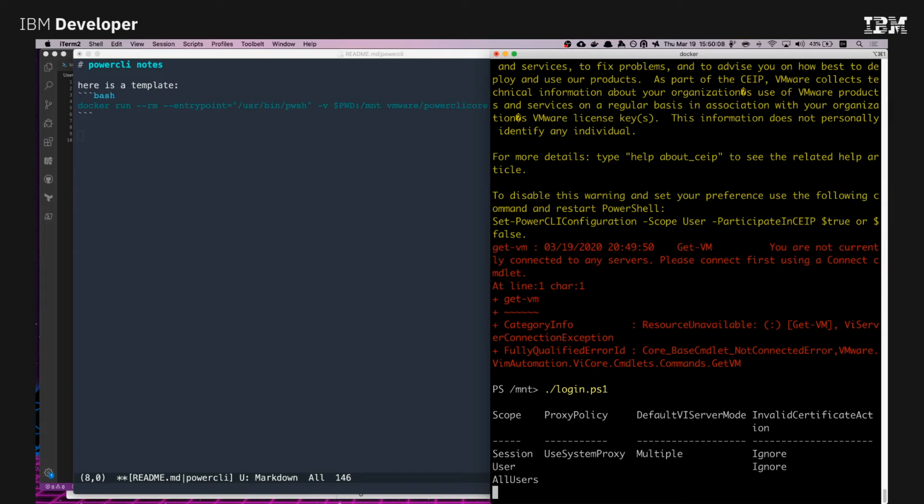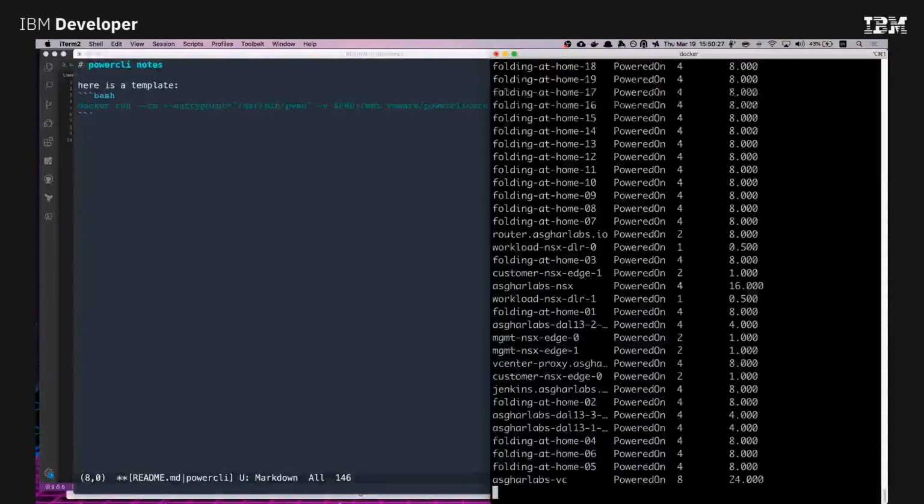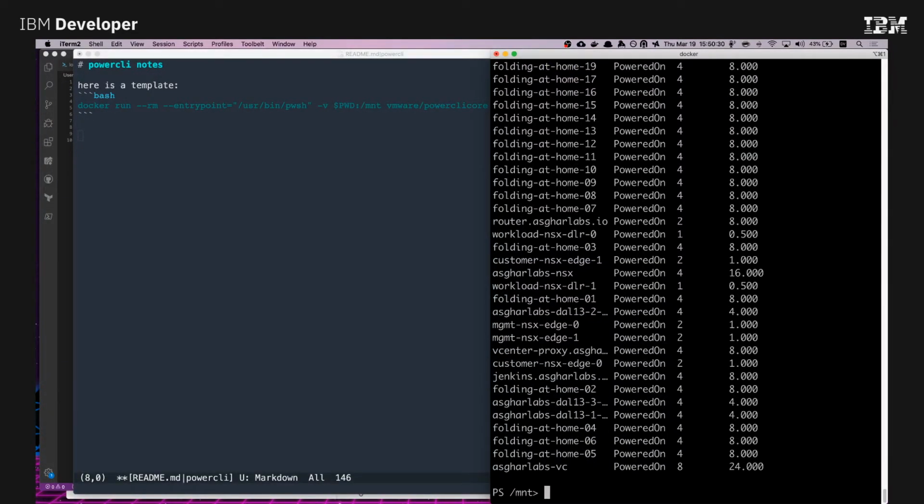Because I ran PWSH earlier and through that script you saw here, I spawned another shell and then ran that PS1 in that shell, so I don't actually have it on my actual container. That's the reason why nothing happened there. But because I did login, now I can do Get-VM and I see all my VMs because now that actual shell has the rights to be able to talk to our vCenter. And again, I'm sitting inside of a container inside of the machine, so that's always useful.